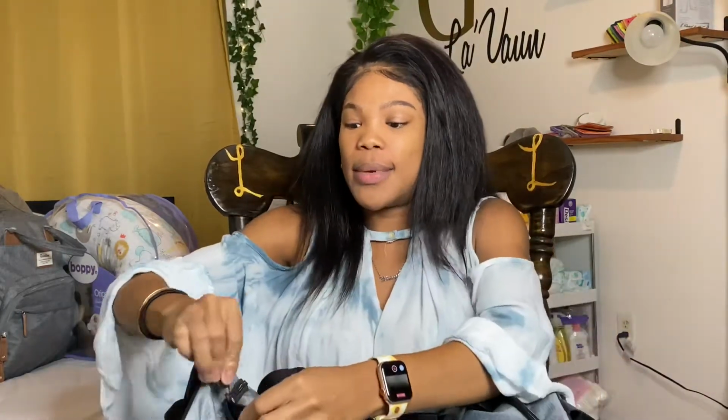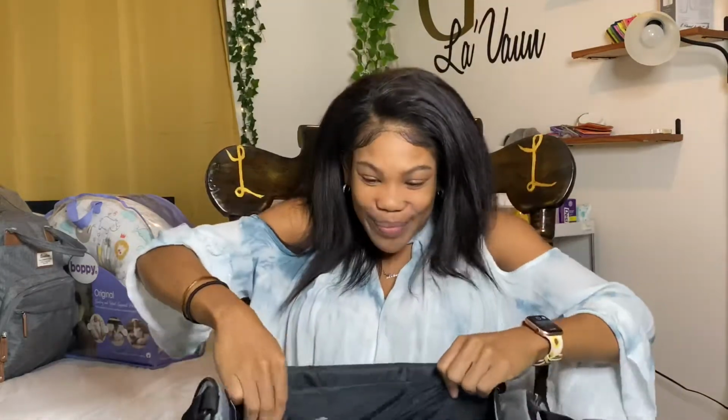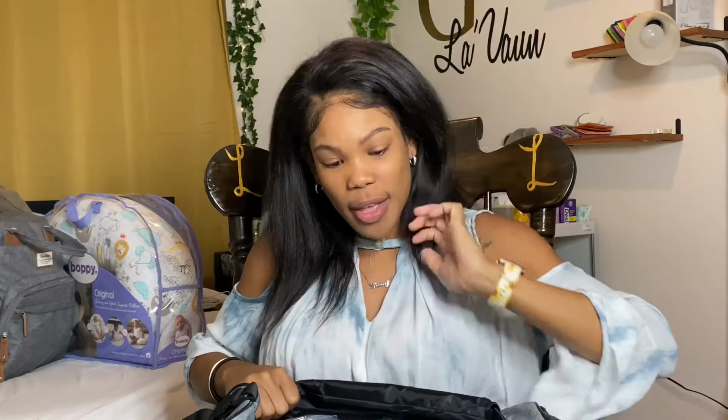and let's see what's in there. This bag actually has me and my boyfriend's things in there, so that tells you how light I have packed and how much I just have only the essentials that I need in here. Let's go. This is gonna be in no kind of order, by the way, because I just kind of put everything in here. So the first thing that I have on top are some flip-flops.